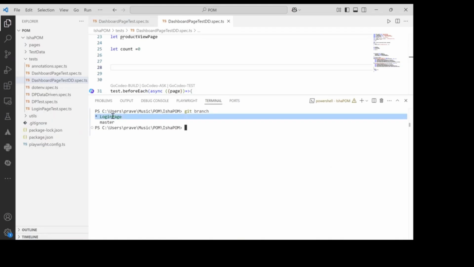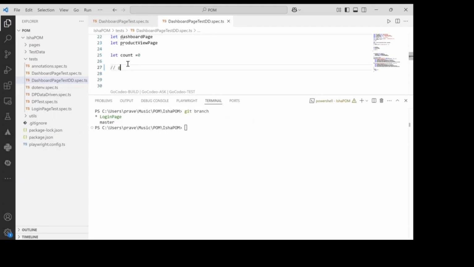From here, you have to move to the master branch, because we know that the master branch is a branch which will consist of all the details of all the code that has been worked on by different people inside your organization. Okay, so from here you have to move to the master branch. And how do we move to the master branch? To create a branch, we have a command known as git checkout -b and then whatever you are trying to create over here is the branch name.